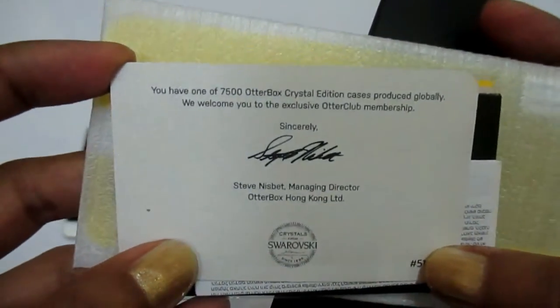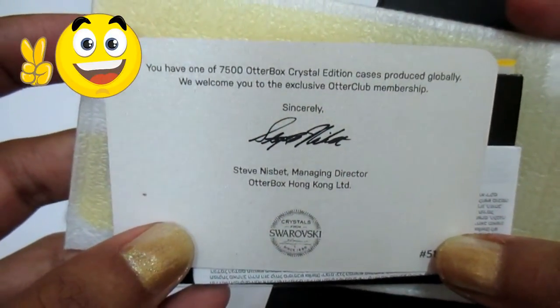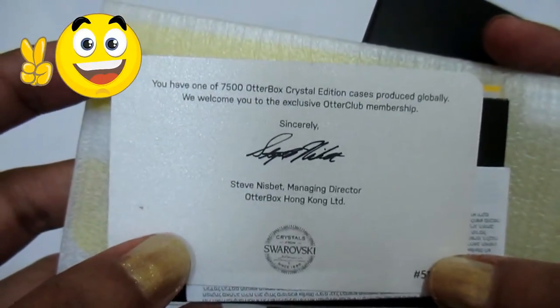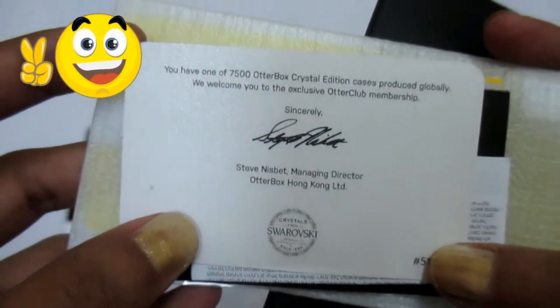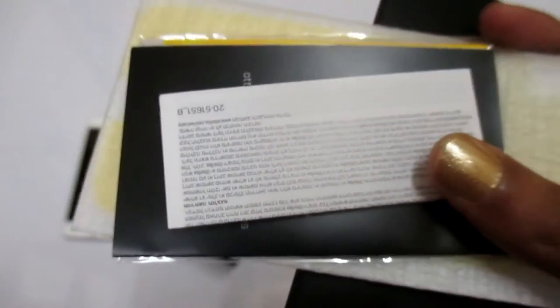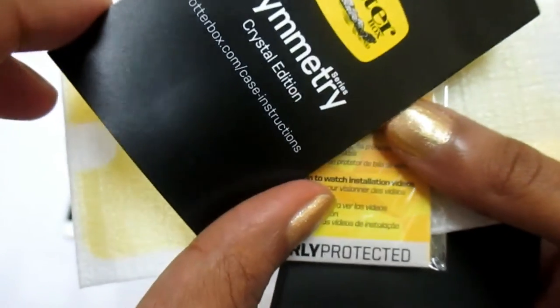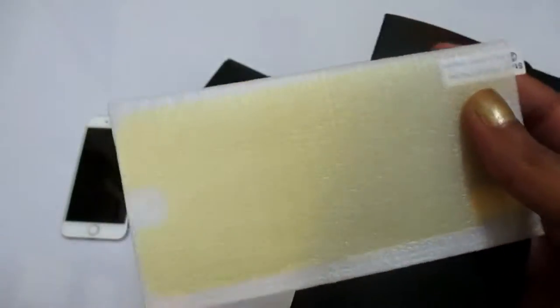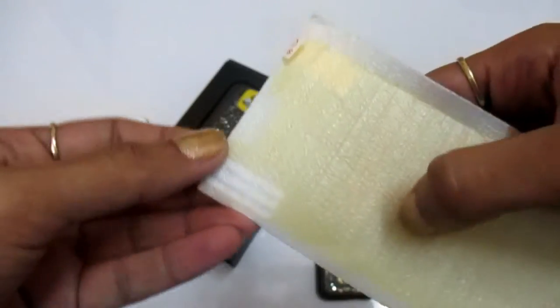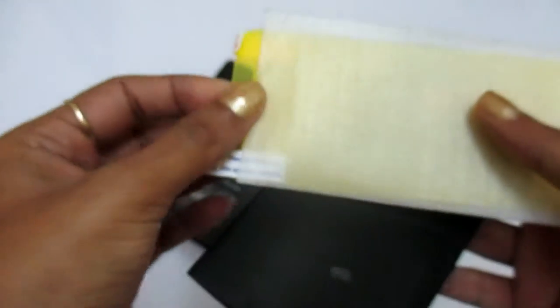Okay, it says you have one of the 7500 Otterbox Crystal Edition cases produced globally and we welcome you to exclusive Otterbox membership. And we also have the stamp of Swarovski crystals. We have a manual, case instructions and wiping cloth. And this is our alpha glass. So I'll be reviewing this later again.